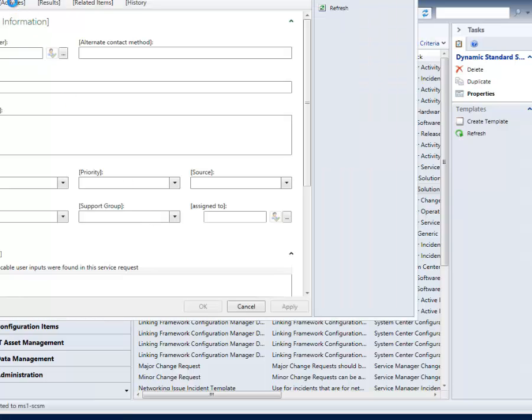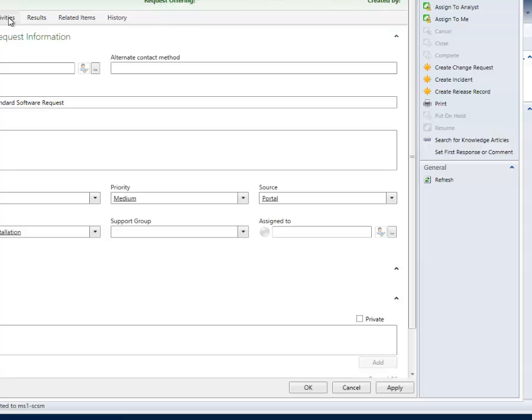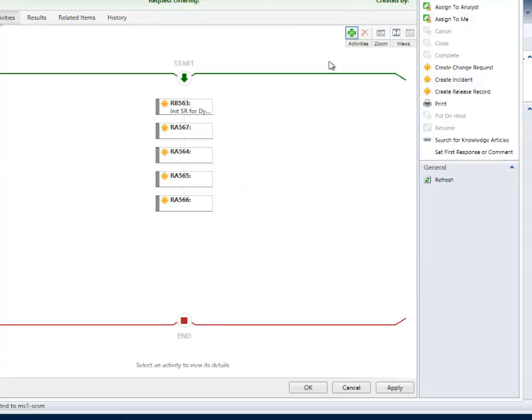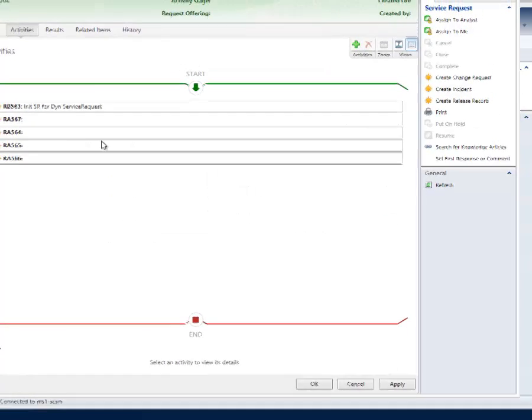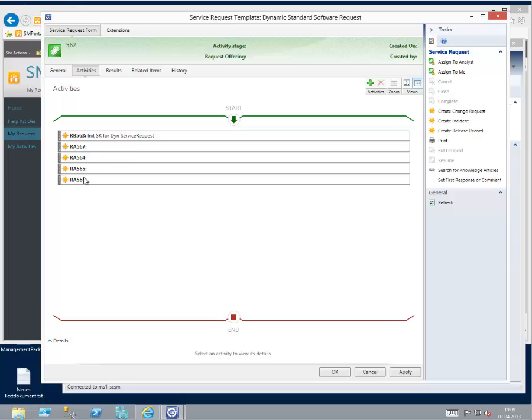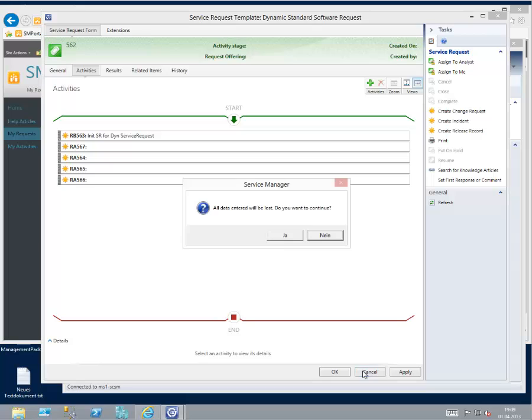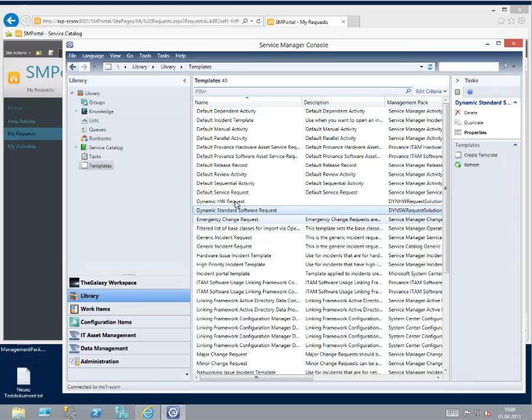What we can see here is that this service request only contains 4 review activities, which are empty. So the initialization runbook gets these, fills up the data, and adds the last one with the dynamic value of the software asset's manager.